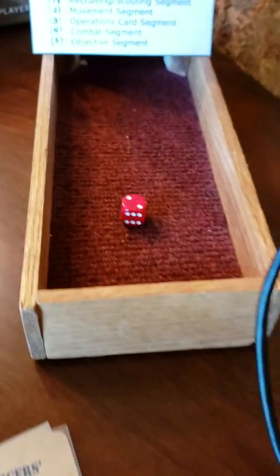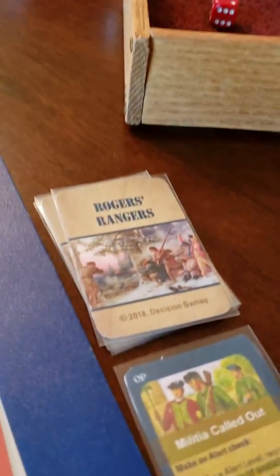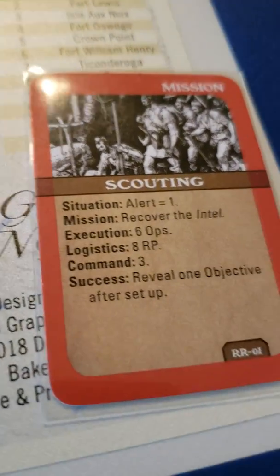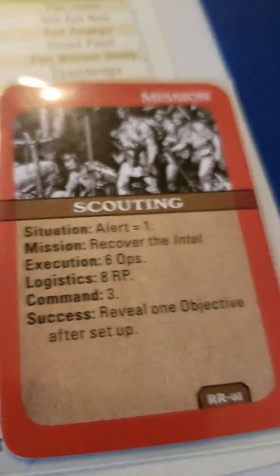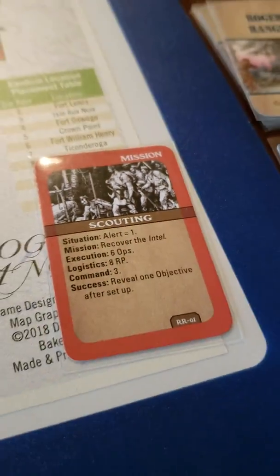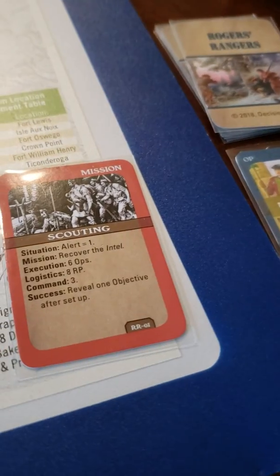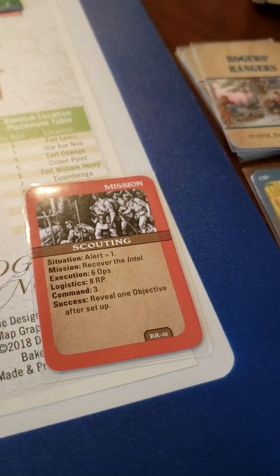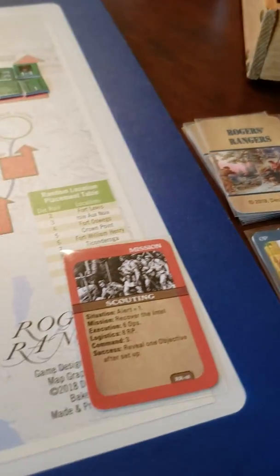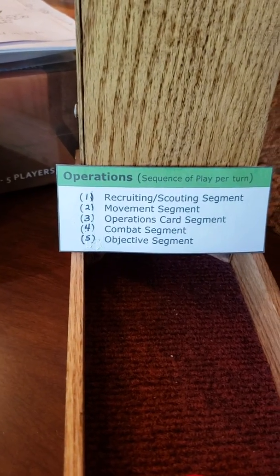And unluckily, we didn't get it. I was hoping to get that militia to increase the force. Again, the rules aren't clear, but it says my command is 3. Can I have a 4th unit? I house ruled that if I had gotten the militia, then my command level technically can go up to 4. You can play whatever way you want to play. All right, so that was number 3, operations card segment.